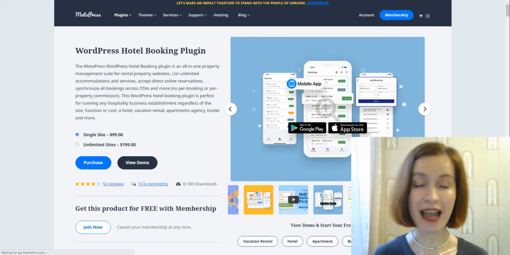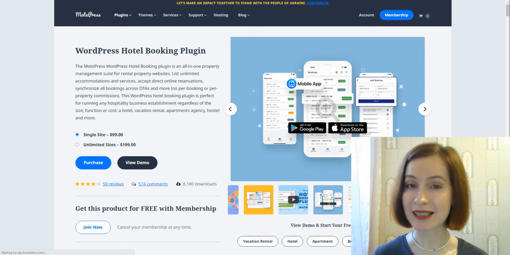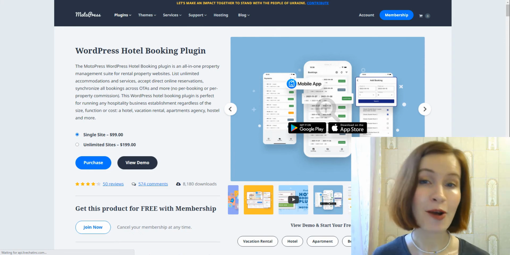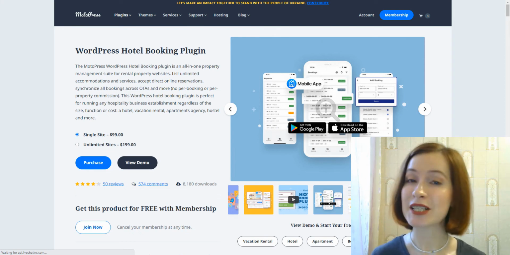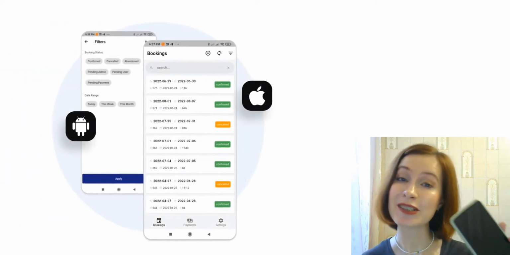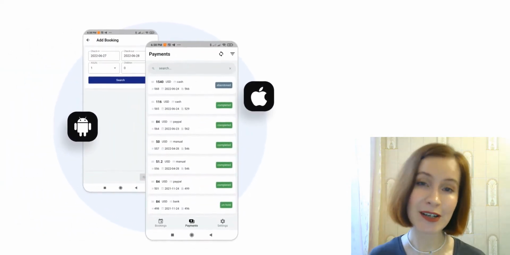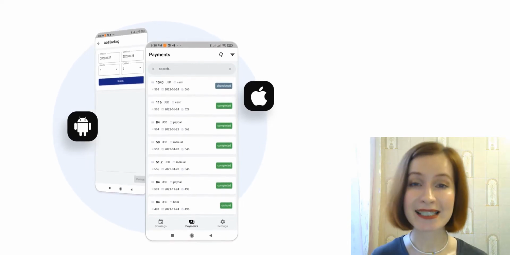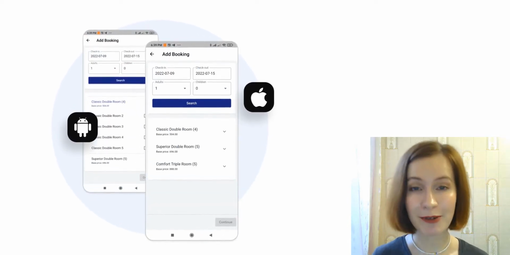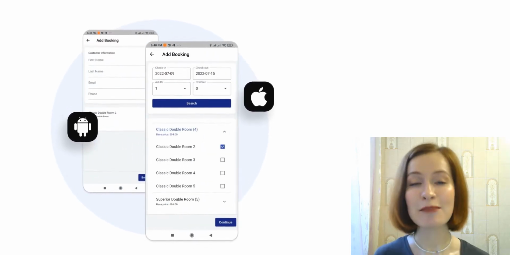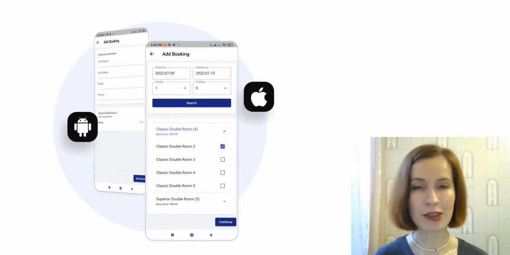Have you ever dreamt of having a business in the palm of your hand, but at the same time not being tied to your laptop or stationary computer? Managing bookings directly from your phone is no longer a dream. A free app for MotoPress Hotel Booking is designed especially for hospitality providers to get real-time access to guests and booking information while on the road.